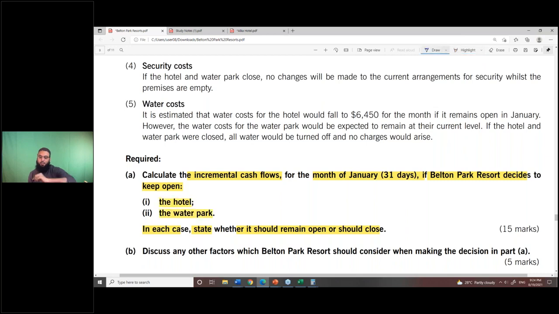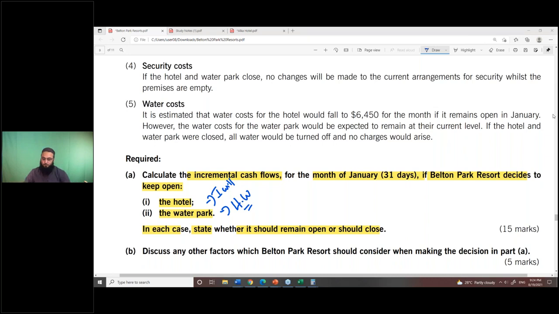Now what I've planned is that the hotel is what I will solve right now, and the water park is what you will solve as homework. Good idea? Yes or no? Because like this, what you learn, you will do by yourself later on. It will give you a lot of good practice. Like the idea, everyone? Say yes or no.